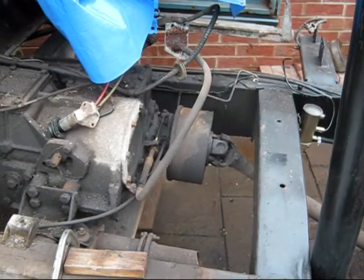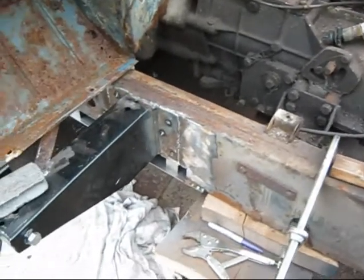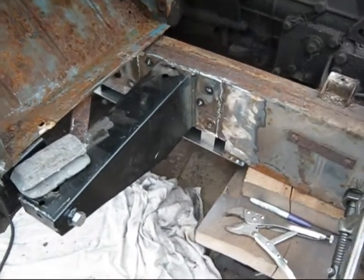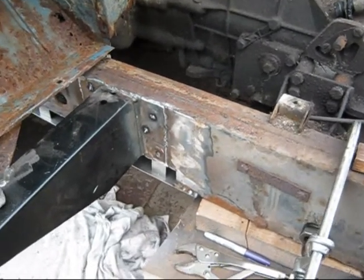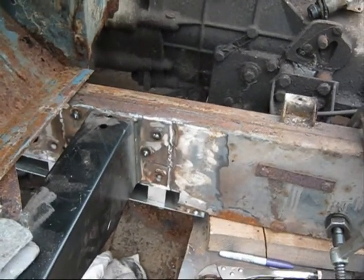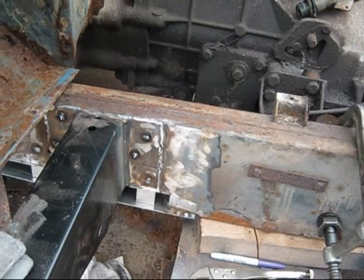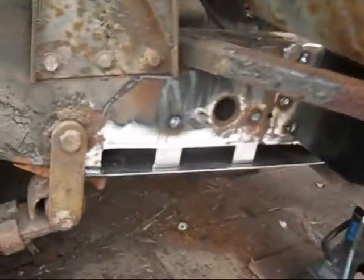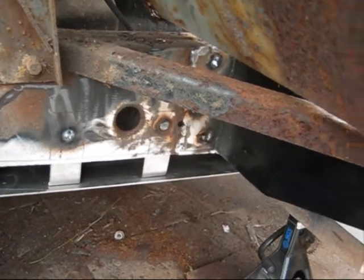All in all, well, managed to get the seat box off yesterday, and the various other bits and pieces. What a nightmare that is on a stage 1. I've just done a process of assembling the welding this side. I haven't done the other side. I've done a bit of prepping. The little metal plates that you can see sticking down are just to hold the plate, which I will clip in. So I've just tacked at both ends, so I'll make a plate to fit into there, weld round.